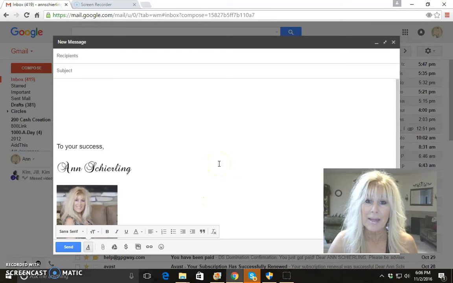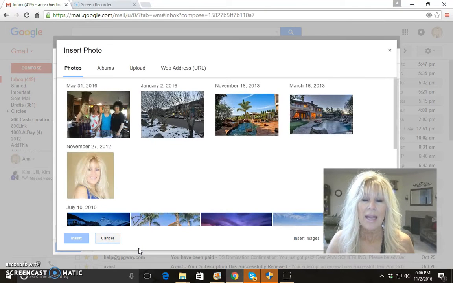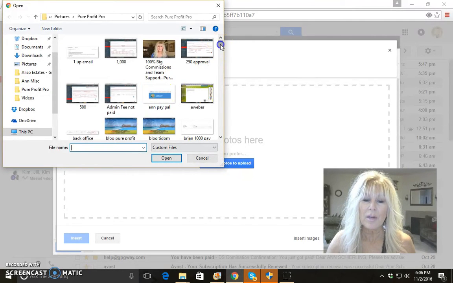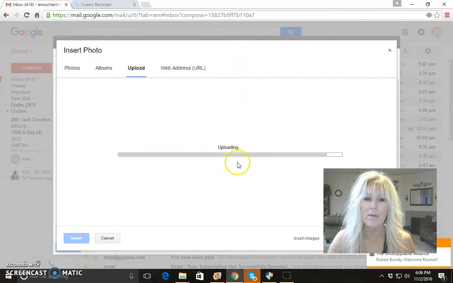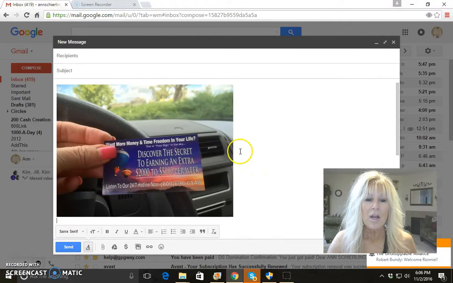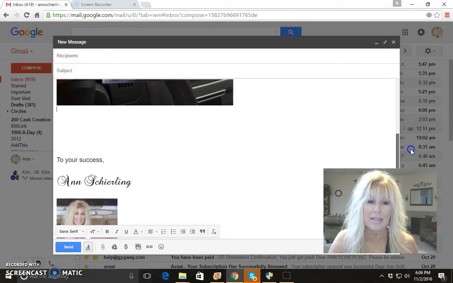So first you go to Gmail, obviously, and open up a new message. And down here, you want to click on Insert Photo. Okay, and that's going to be adding a photo from your computer. Then go up here and click Upload and choose Photo to upload. And then just go to whatever folder on your computer that the photo is where you want to use. I'm just going to grab one here. And so it's uploading, obviously. Okay, so now you can see the photo is in your new message.